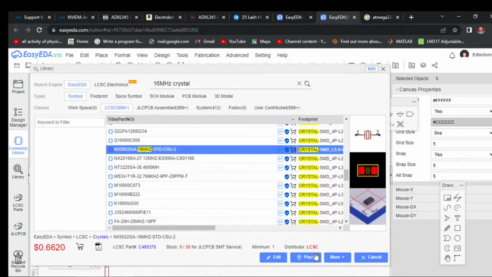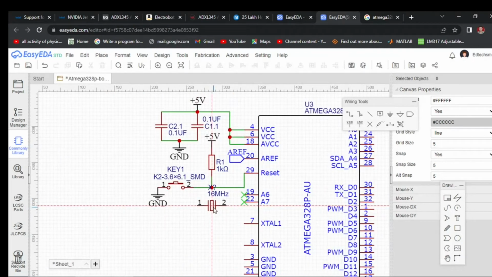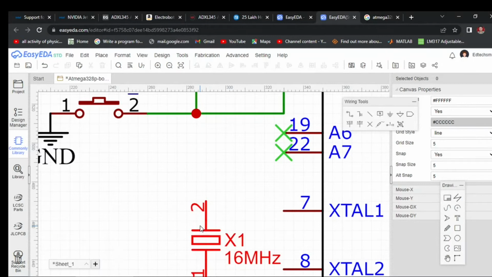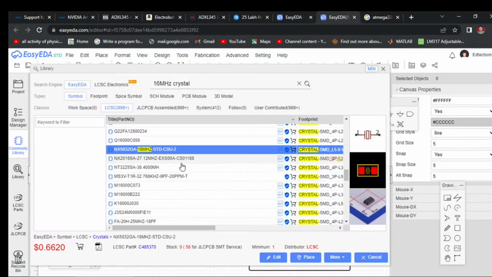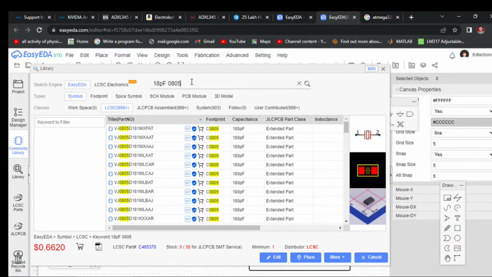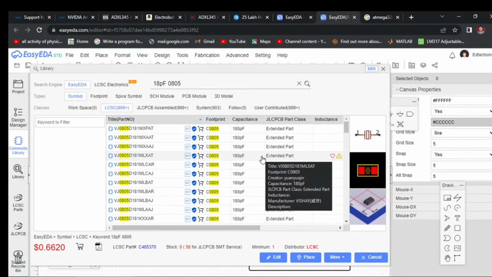So we can just click on this place and place this component near this crystal XT1 and XT2. I also need a 18 picofarad capacitor 0805 package. Just search for whatever you want in this and select the proper symbols according to the part number.